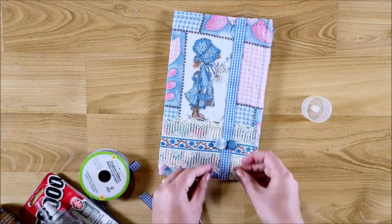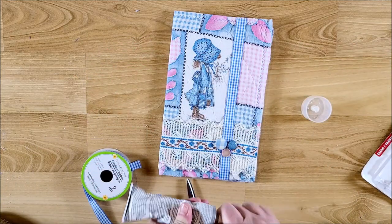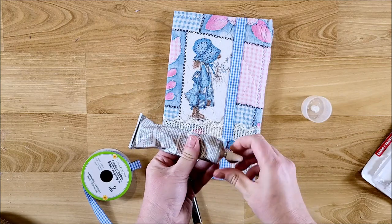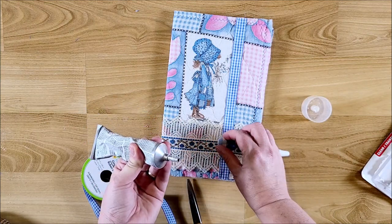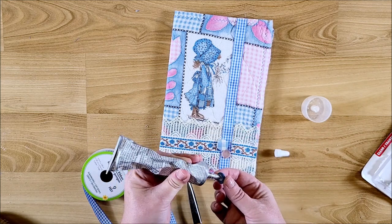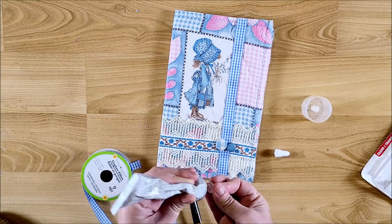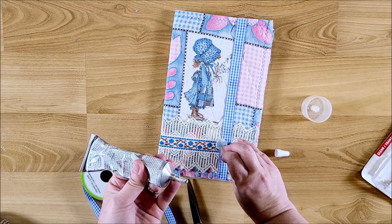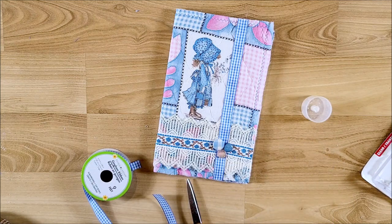I went into my stash of vintage buttons and found three buttons. One of them is actually a blue gingham fabric button, and then the other two were a blue and kind of a sheer pink. So I thought those went really well with the theme and the colors. And I'm using my E6000 just so that they dry nice and snug and don't fall off.